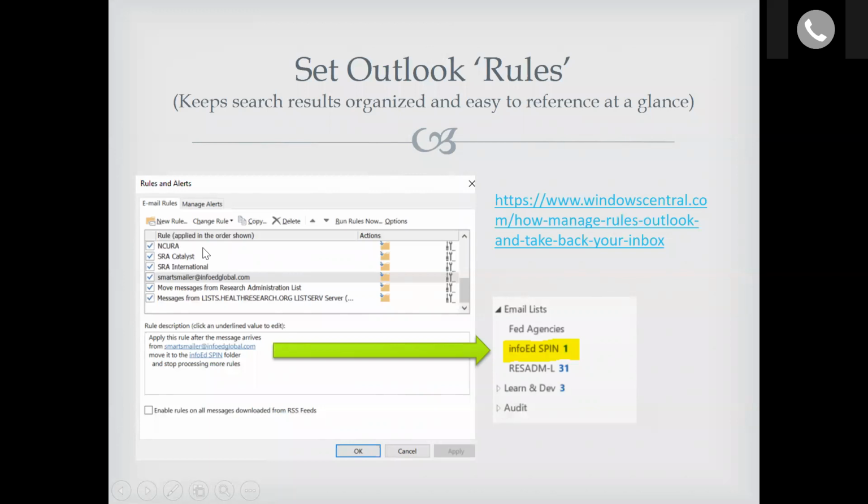So this is just an organizational tip that I find works really well, especially if you're going to be setting up multiple different searches, and you might have a ton of these results coming into you, or high frequency, that way it's just not getting bogged down in your main box. You can throw it to a dedicated folder where you can get to it later for at-a-glance checking.